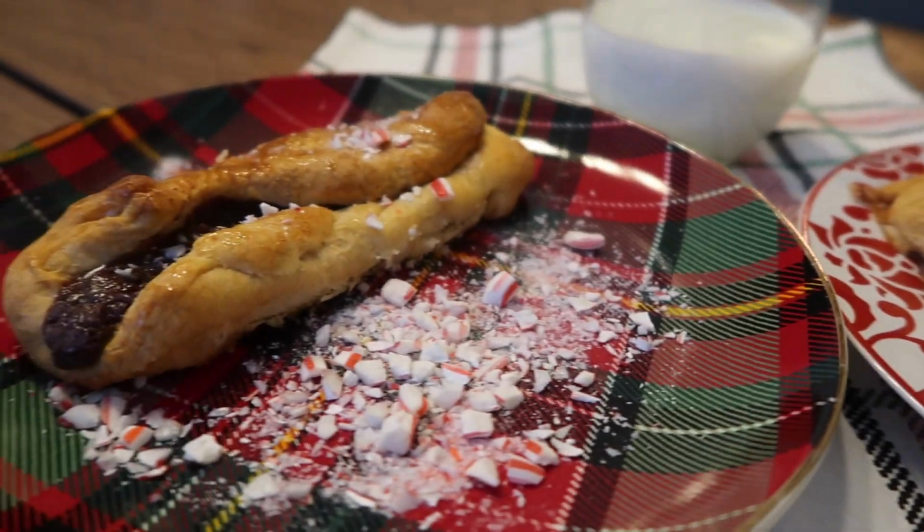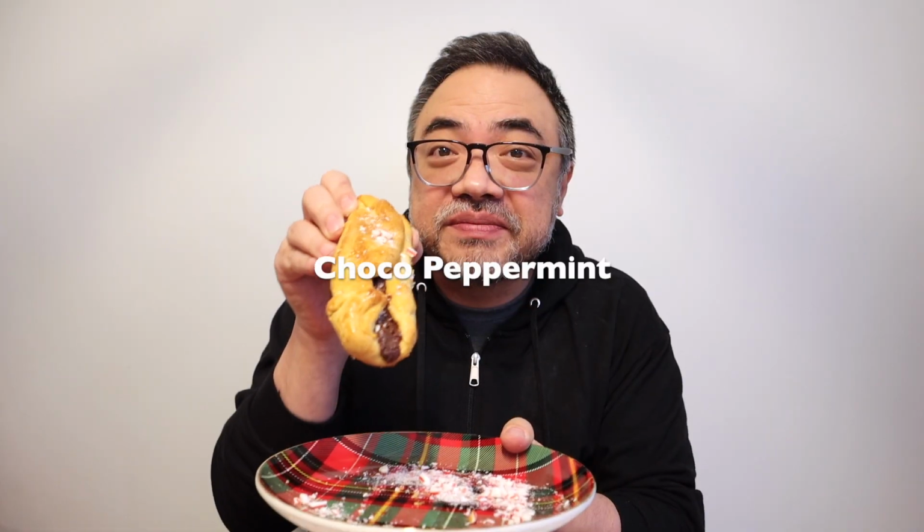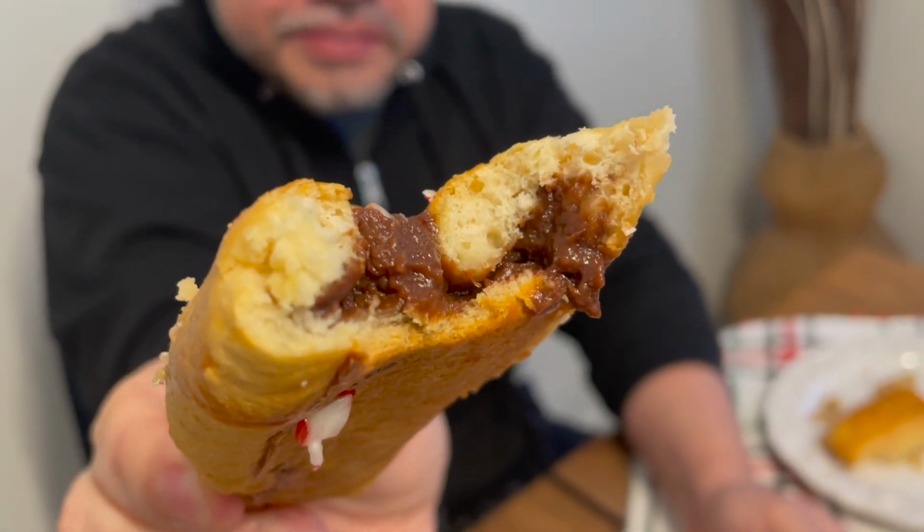All right, let's go with the chocolate peppermint one. So this is the peppermint chocolate one. Again, it has the shape of a quesito, but it doesn't really look like a quesito. But let's give it a try anyway. I like the crunchy bits of peppermint candy on this one, and the chocolate goes really nice with this. So it's like a choco pan. But that peppermint's a really nice addition to this one. So I really do enjoy this one a lot. Good chocolate flavor, and it has that nice peppermint at the end.